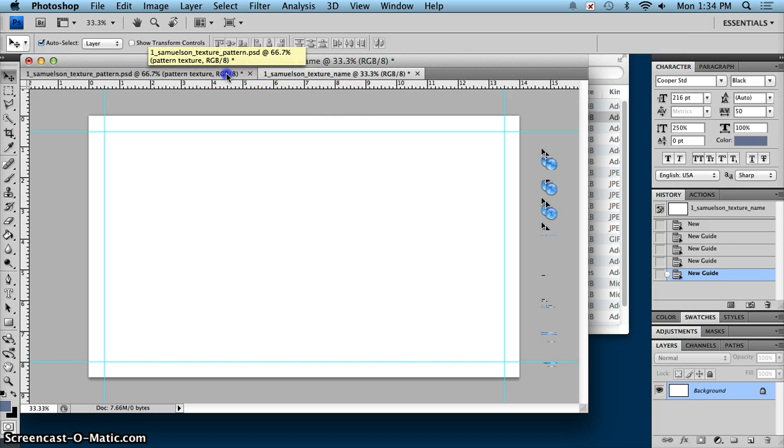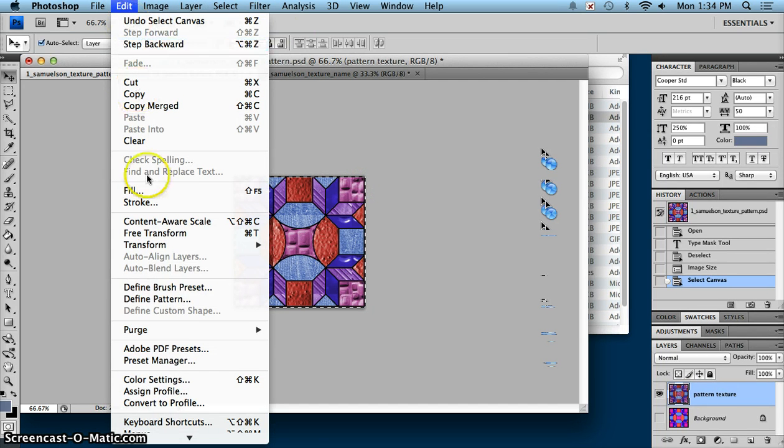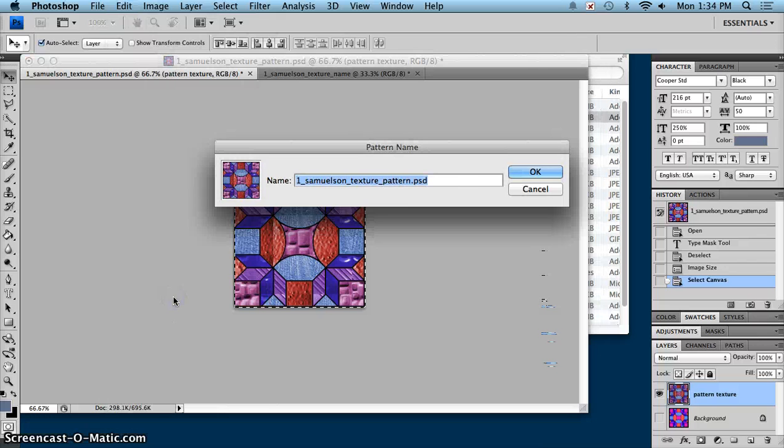So the next thing I want to do is go back here. Now, you remember how we defined a pattern when we were creating our textures? Well, we're going to do the same thing here. So I'm going to press Command A to select all, and I'm going to go to my Edit menu and Define Pattern.